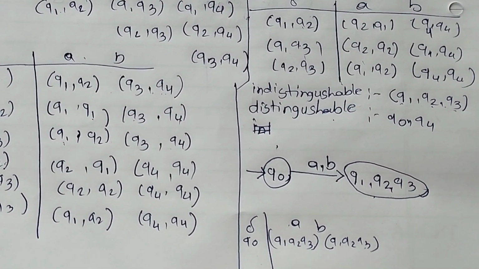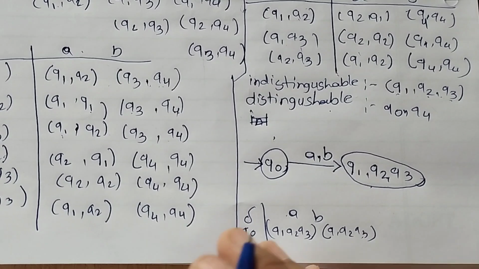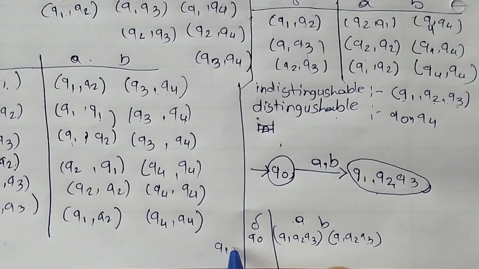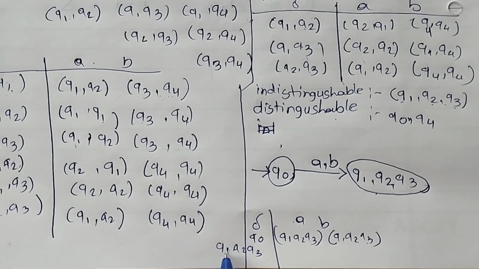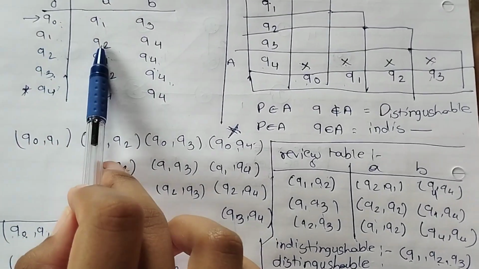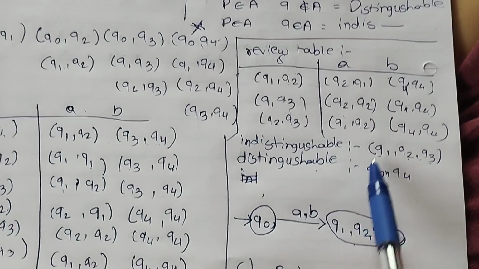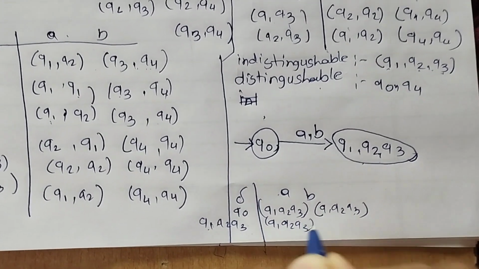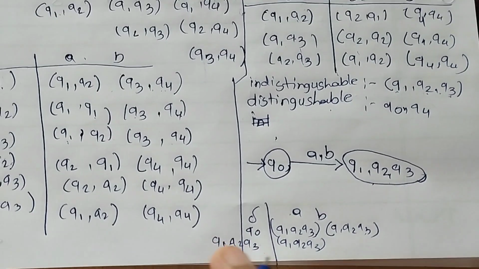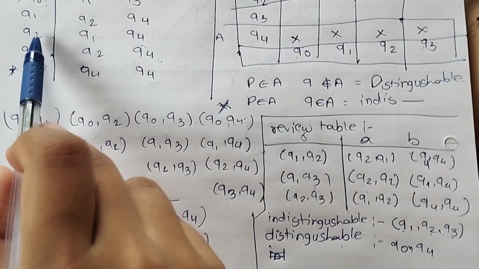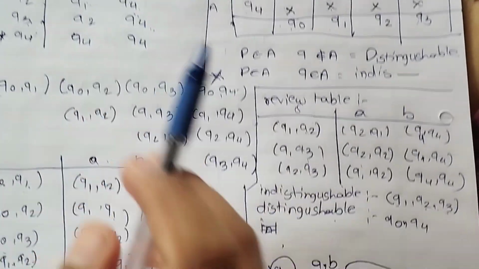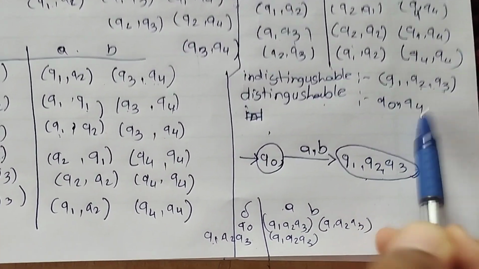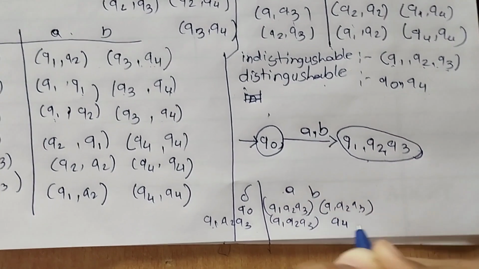I hope you all know how we draw this DFA table. So now we consider this state Q1, Q2, Q3. Now Q1 reads A in Q2, and Q2 is paired with Q1, Q2, Q3. So Q1, Q2, Q3. Q1 reads B, Q2 reads B in Q4, but Q4 is not in the pair. These are separate. Q0 is separate, Q4 is separate. So we write here Q4.